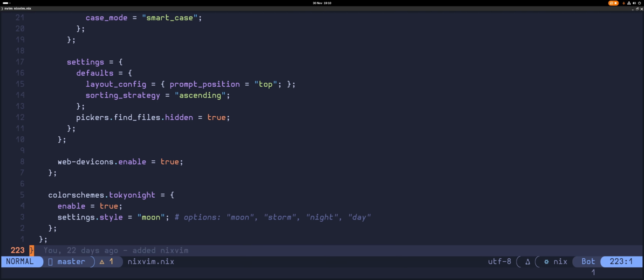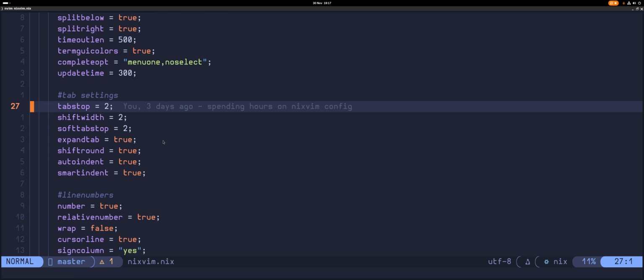It just goes down and down, and we are now at line 223. So I think for now I'm content with what I've added to Nixvim, but there definitely is room for improvement in terms of what plugins I could use. Right now this is the minimum setup with Git and everything else that I need. Yeah, I think I have to split it up for the keymaps and the plugin itself. Maybe create some submodules. Not sure what is possible with Nix. I'm sure it is possible. Might be something that I have to find out.